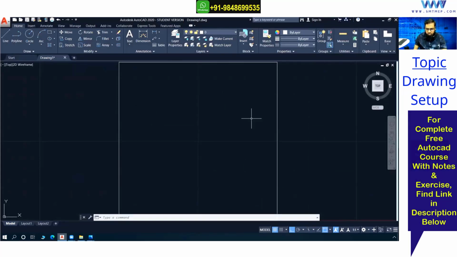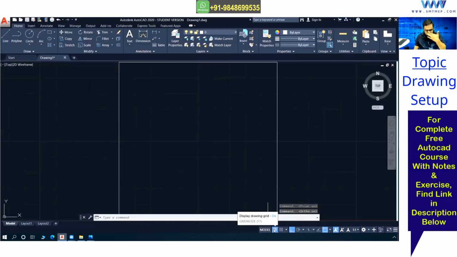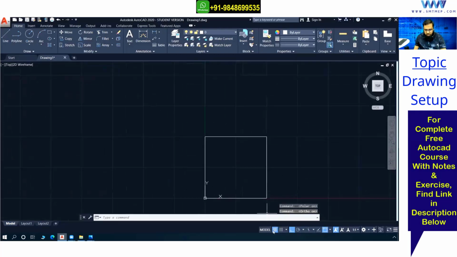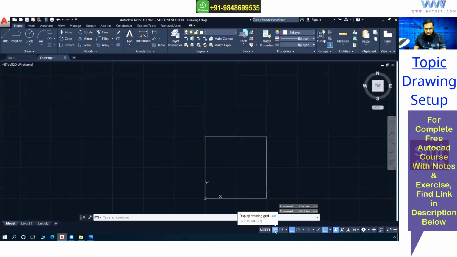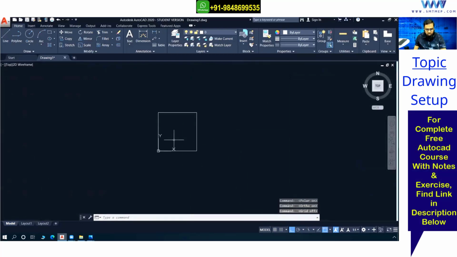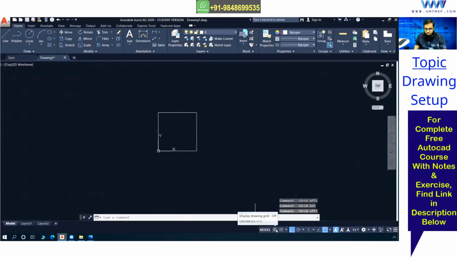Now, we have some more options. After drawing setup, meaning units, limits, and Z, enter, A, enter, make sure that ortho is on, and we'll switch on this. You see ortho and polar tracking. Then you see grid. I'm going to switch off grid. Grid means you can see the graph on the screen. I don't want to use this grid, because that will create confusion. Initially, if you want it for reference, one division is 1 unit, but I'm going to switch off this grid. Or F7, which is a shortcut for grid on and off. Or else you can switch it on and off from here.